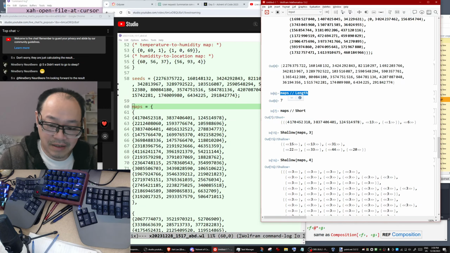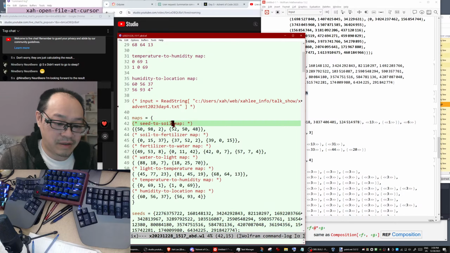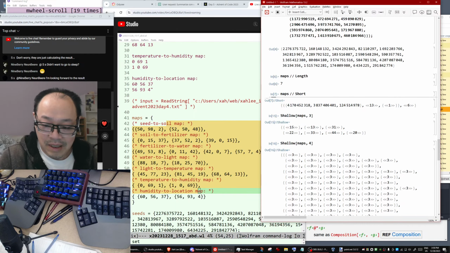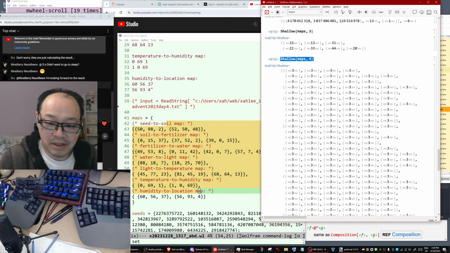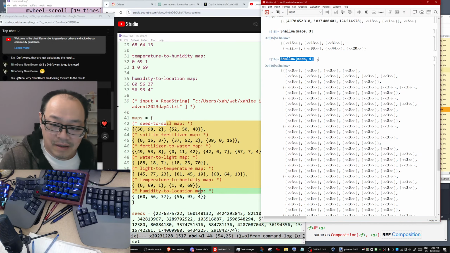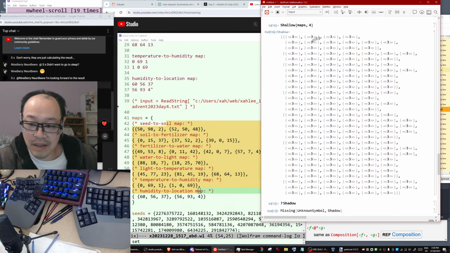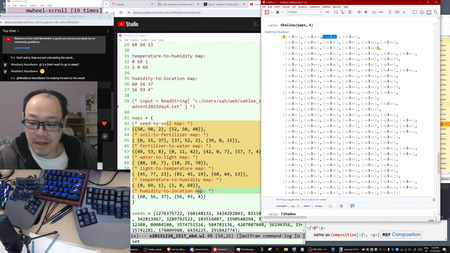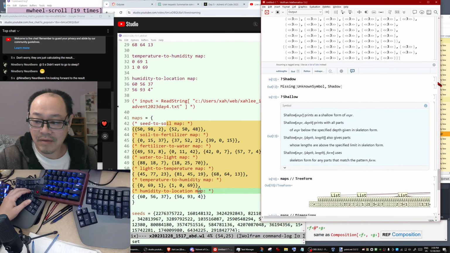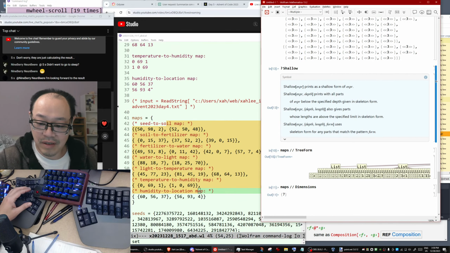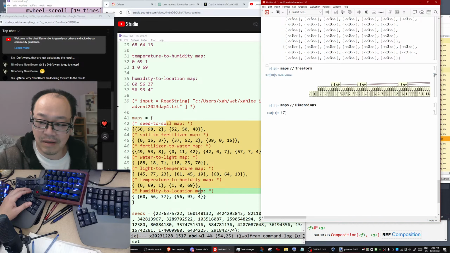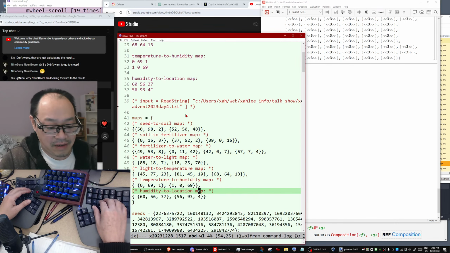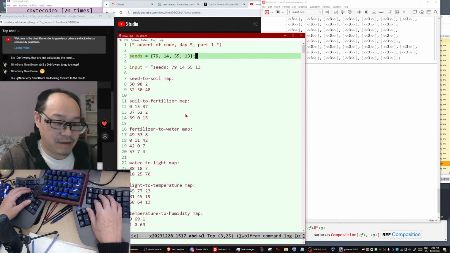The length is 7. That's correct because it corresponds to 7 of these input dictionary hash tables. And we double check, so we can use shallow level 4, depth level 4 to see all the triples. Each triple is a range. So it seems all correct. Okay, so now we can try our code again and hope that it doesn't crash. It seems correct to me. Okay, let's do this.